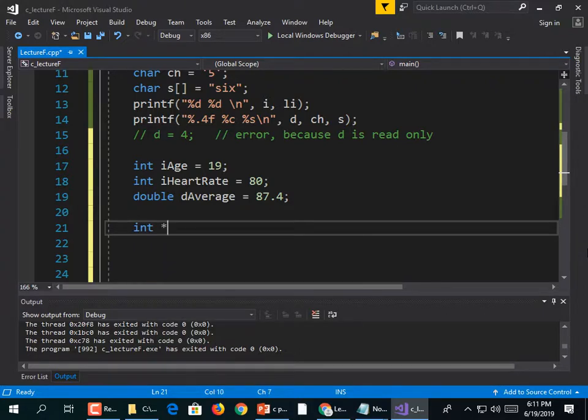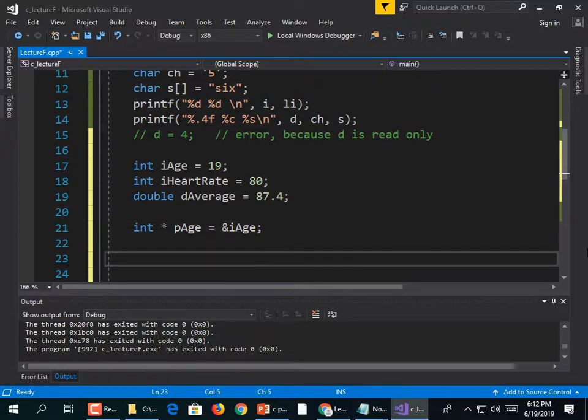Int asterisk pH equals ampersand iH. What this means is I want to find out the address of the iH variable, and I want to store that somewhere so I can do something with it later. Well, the ampersand means give me the address of. And so if I printed out pH, it would give me the address where iH was stored.